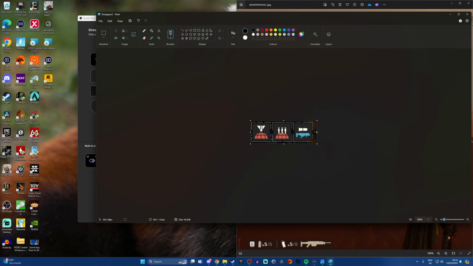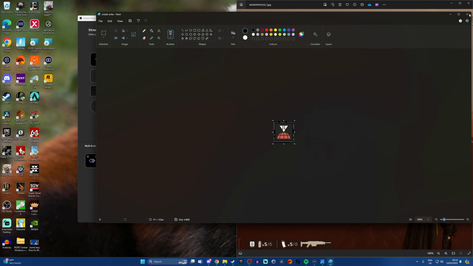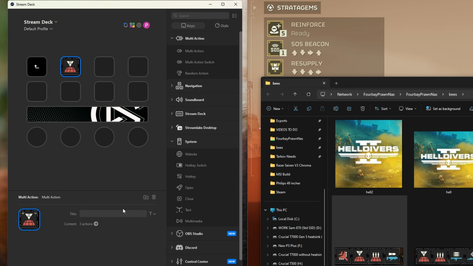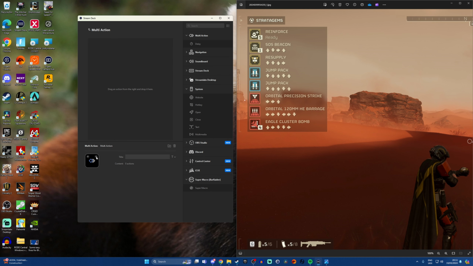Obviously you can do something similar or create your own icon or just even give it a name label, but I just wanted to do this. So this is just a screenshot from in-game using the snipping tool in Windows, and then just shrinking it down, setting it from the file, copying it in there, and then we end up with a button which indicates the orbital strike, and then when I press that in game, in theory, it should then launch that orbital strike. We then repeat that process for each and every one of the stratagems we want to use.